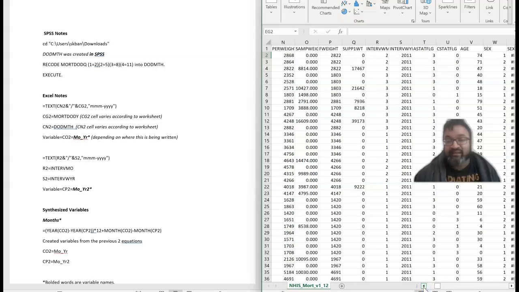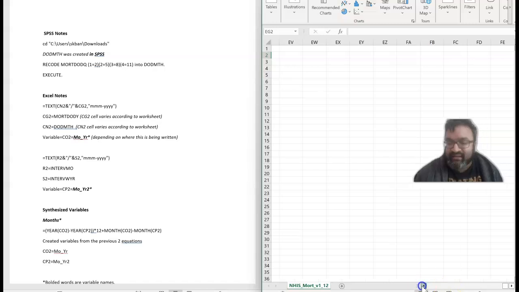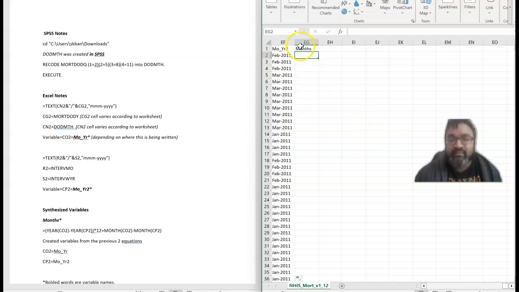Once we confirm that, we can move on to the next cell, and I'll show you how to manipulate the cell names to have a more complete picture. So R2 is interview month. That is correct. S2 is interview year. That is correct.